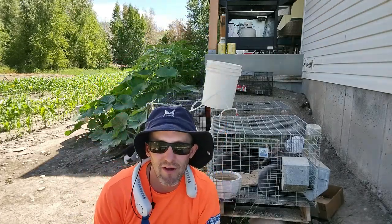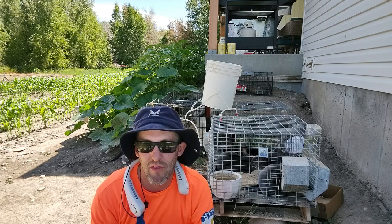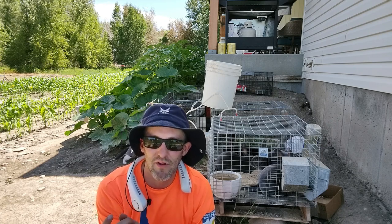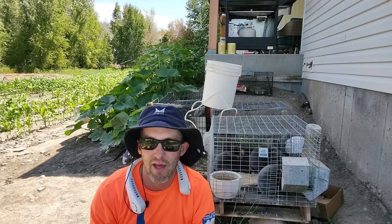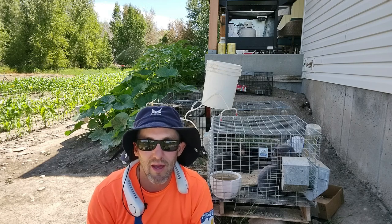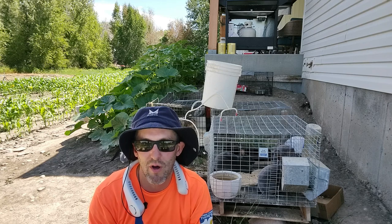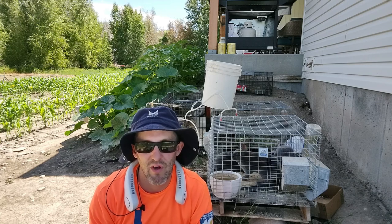It's pretty much in place now. One of the nipples — the one in the quail pen — had a constant drip because it wasn't sealed properly around the silver piece they peck at. I went ahead and replaced that one and now it's working just fine. Each of them is getting water and it should work great. I'll watch it over the next couple of days before I go out of town to make sure there aren't any problems. This will be a much more stable source of water for the animals, especially while I'm gone.